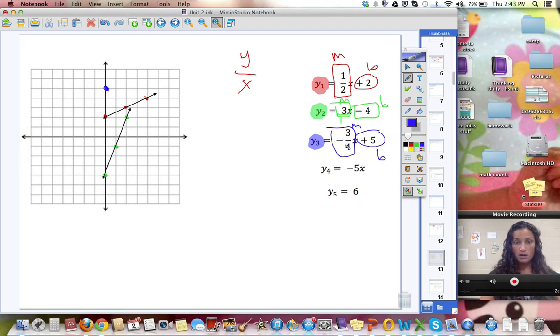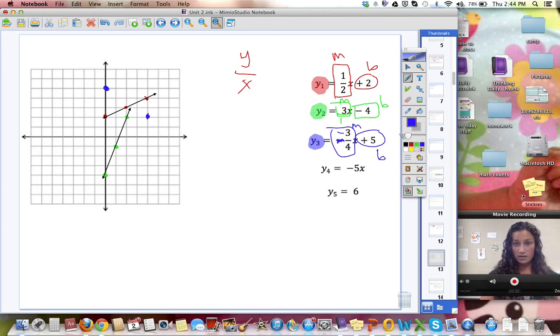Put a point. Whenever I see a negative, I like to put it with the top number because the top number tells me to go up or down. So I'm going to go down 1, 2, 3, and my bottom number, I'm always going to go right. Down 3, right 4. 1, 2, 3, 4. I can't do it again over here because I'm running out of room, and I can't do it either way. So this one I'm only going to do 2 points. Make my line. So if we put it with the 4, we would have gone up 3, back 4.